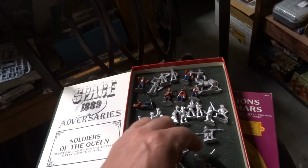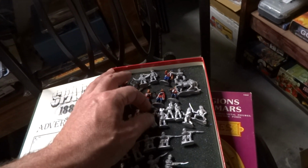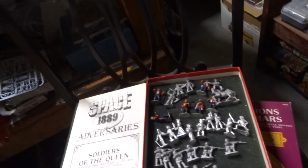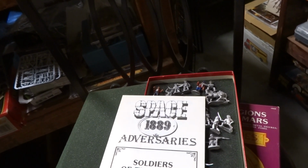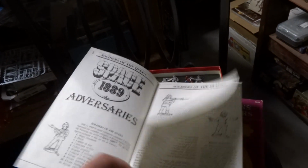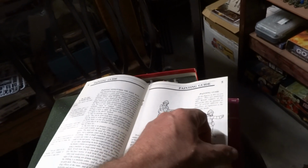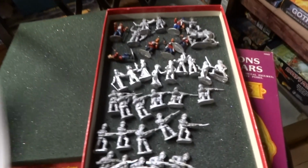And I can remember getting these guys a long, long time ago. This is not my original set. I just picked this off of eBay. And I got some old Victorians right here, characters, which is pretty cool. And you get this little Space 1889 brochure. And Soldiers of the Queen, painting guide. Let's see if we can get this. I'm having a hard time. And then we've got more painting guide, but hey, it is what it is. So I thought that was pretty cool.